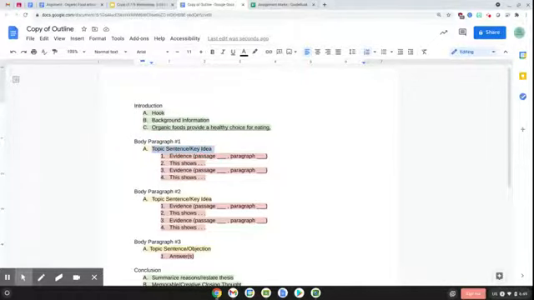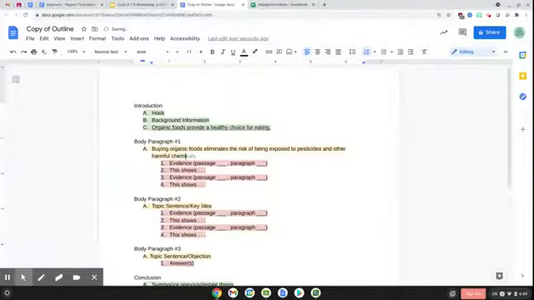So I think those are going to be my two topic sentences. So my first key idea is going to be: buying organic foods eliminates the risk of being exposed to pesticides and other harmful chemicals, which are bad for the body. Okay. See how sometimes I had such a hard time with my thesis statement, but that one just kind of rolled right out. It's funny how that happens sometimes. Some things are a little easier to write than others.